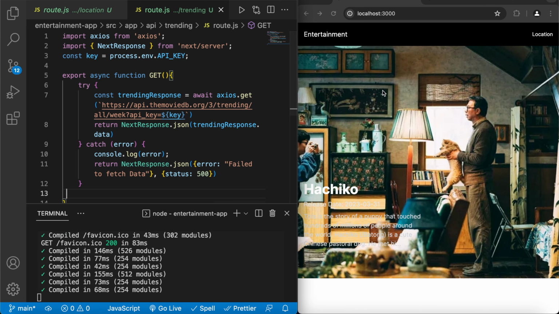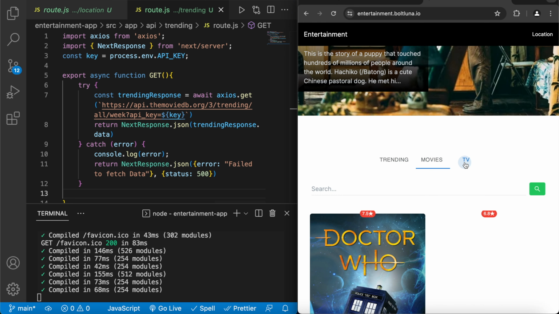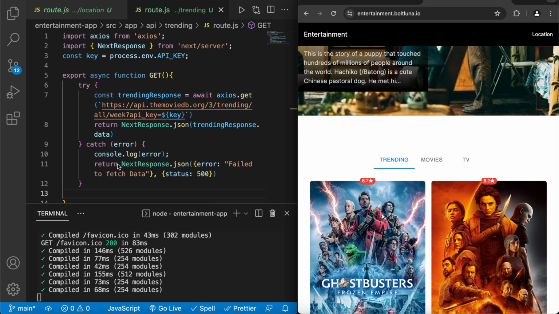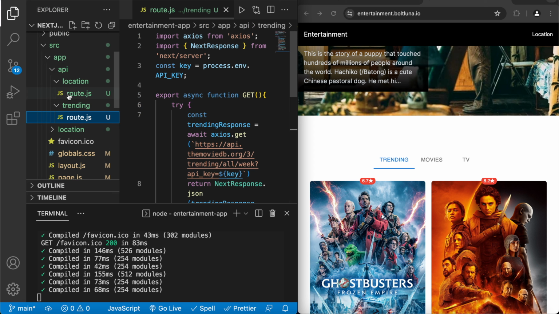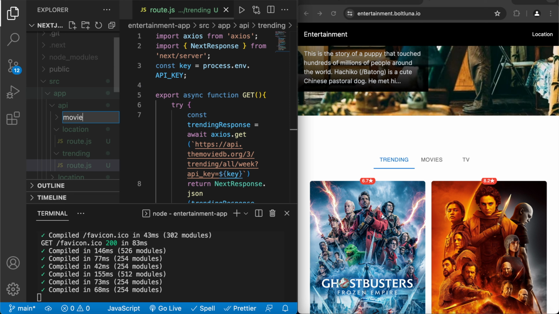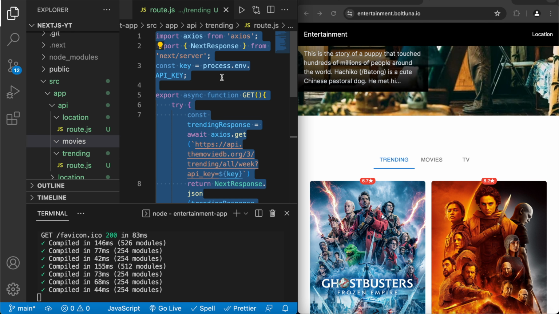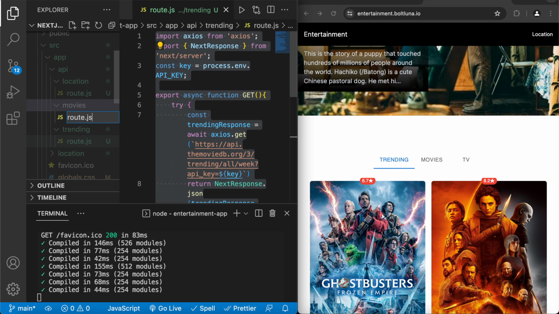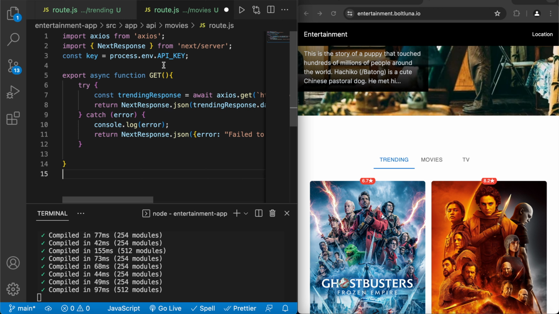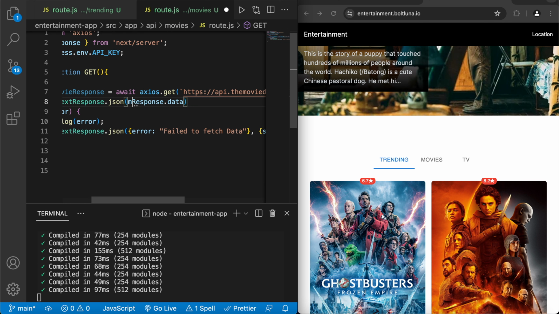And this pertains to, if we go to our main project, we have trending, we have the movie section, and then we have the TV section. So that's what we're going to be looking for. So for trending, we already have the API. So as you guessed it, we're going to have a new folder here, and this is going to be movies. Cool. And for movies, all we're going to do is copy all this that we have in trending, and place it in movies. So we have to have the routes.js here. And we're just going to paste this in here. So the only difference is this is going to be movie response. There we go. And we're going to change this to movie response.